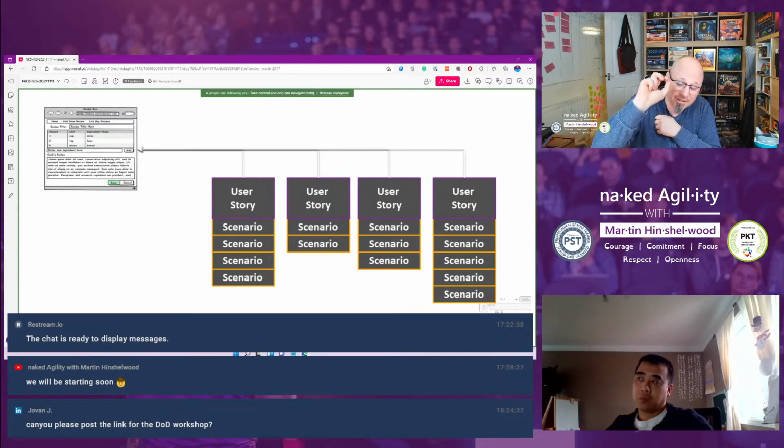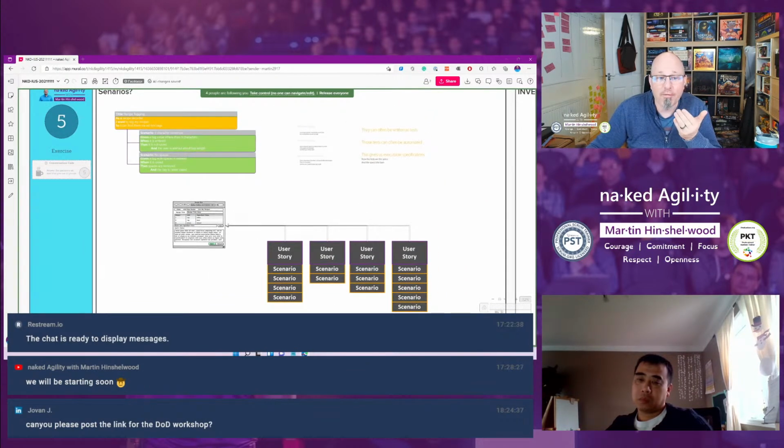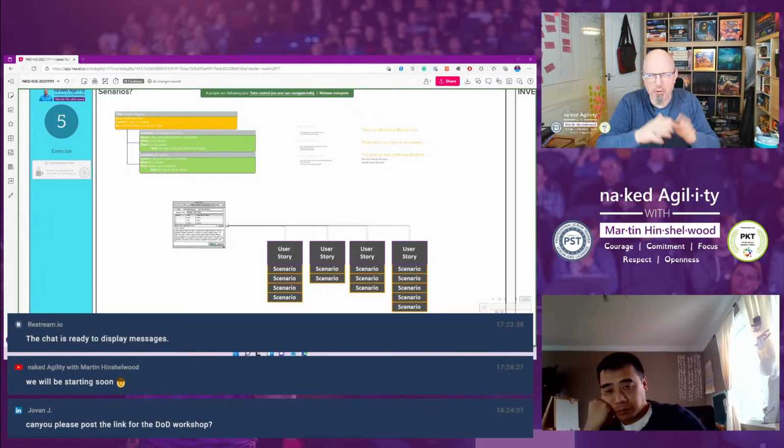A statement, card, a conversation, and confirmation is how we start down that journey. If you think about the evolution of a user story, you might put stuff on your backlog that's really far down with just a title, like a little placeholder. What's this thing? It's attached to Anna's business case, right? And you go, oh, here's all the things. We don't really know what they are yet, but here's all the things.